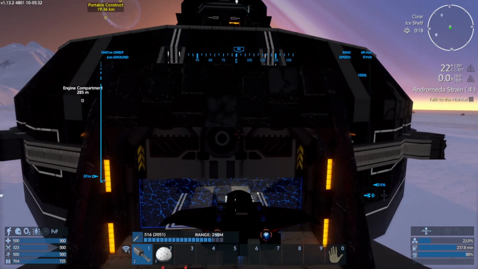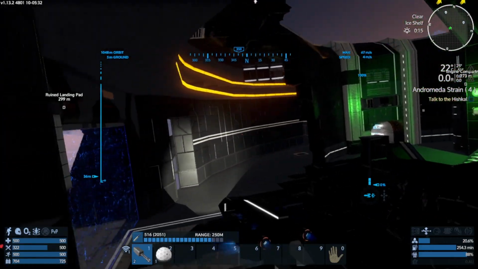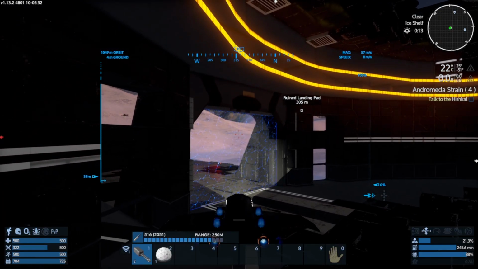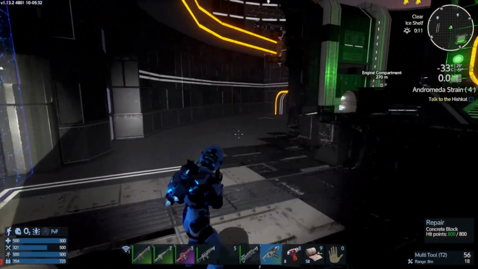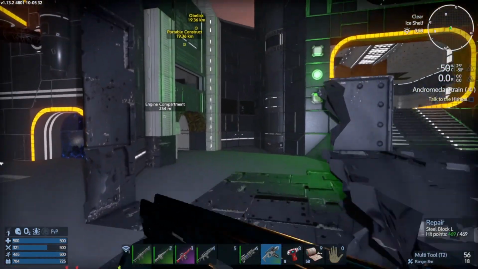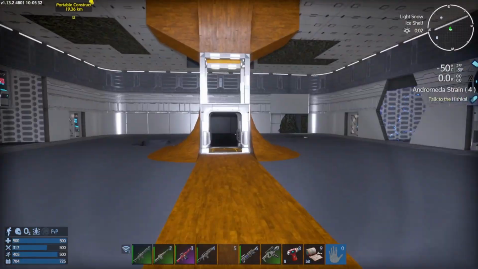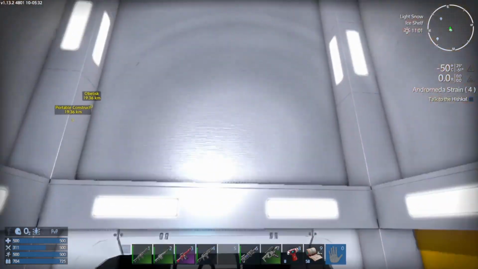I think we're still going to park the ship in here. It's not that I don't trust the game, but I kind of feel that it'd be safer tucked in there. Right, we've got to go and talk to the Haskell again. We go all the way to the top.